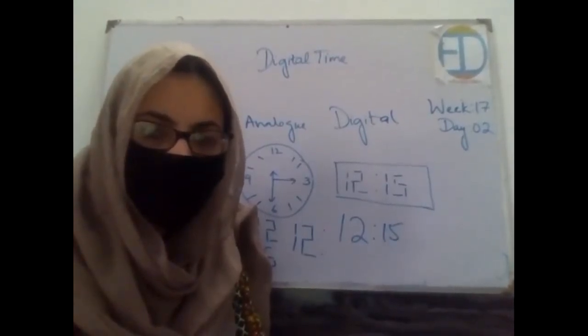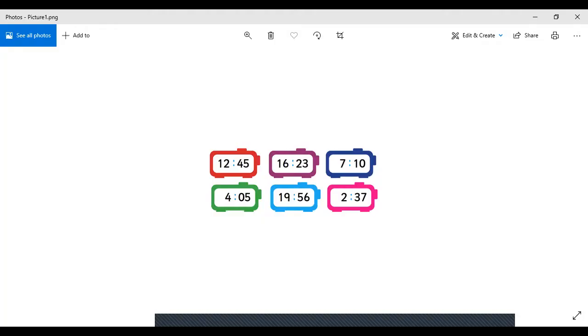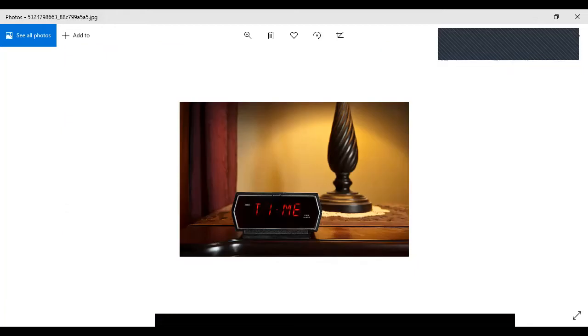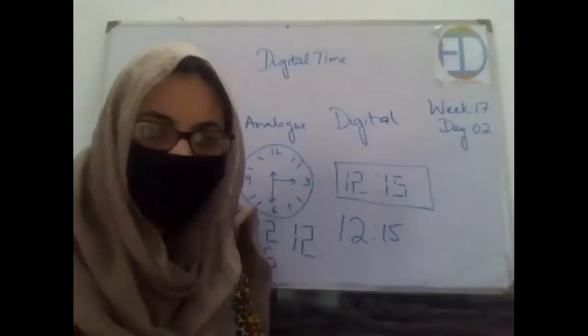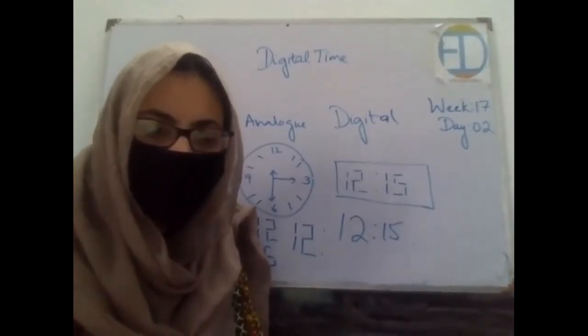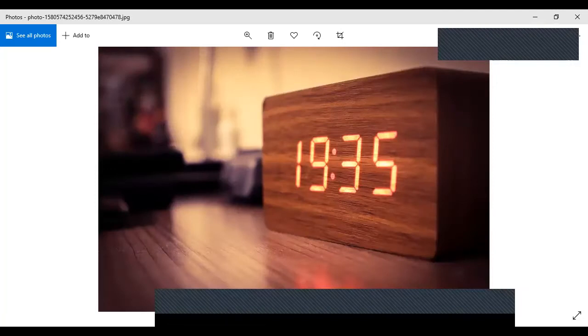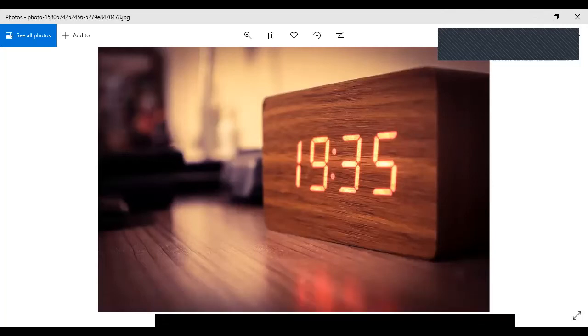Okay, look at this one. See, this is a beautiful clock and it has been placed on a side table. Maybe. Then we have this another one. I like this one a lot. See, it looks like it's a piece of wood on which the digits have been written like a light, and see that the digits have a spark or a light in it, right? So this means that it is also electronic. It is also electrically connected somewhere.